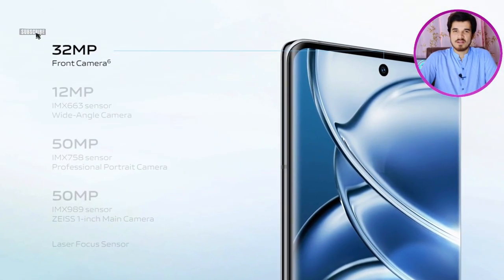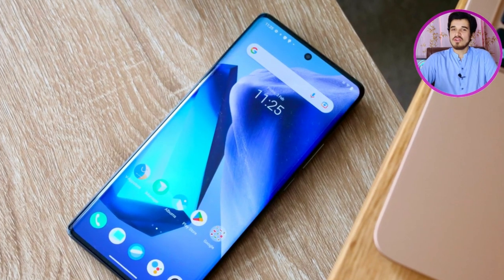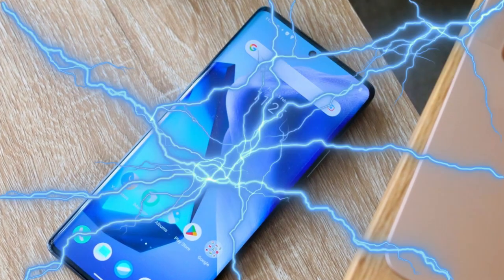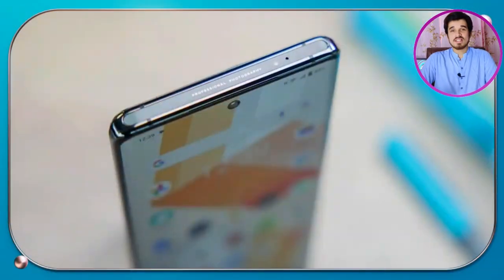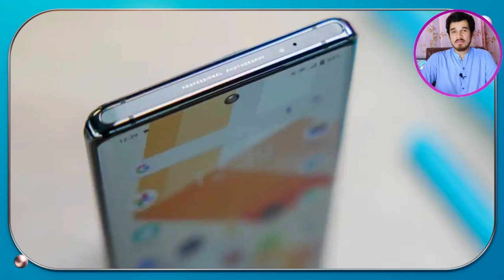The Vivo X90 Pro has a 32MP front-facing camera that takes good shots in daytime but may suffer a little bit in low light conditions because of its aperture. But in bright light environments, you will see vibrant photos with good color contrast and a wide dynamic range. The selfie camera of the smartphone is coupled with a 24mm lens with an aperture of f/2.5. And because of that aperture, the low light performance of the selfie camera is very limited.